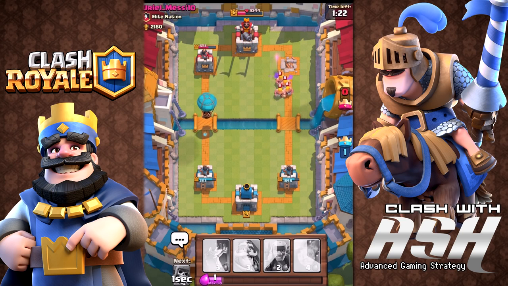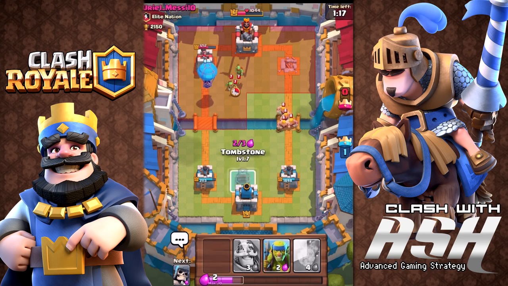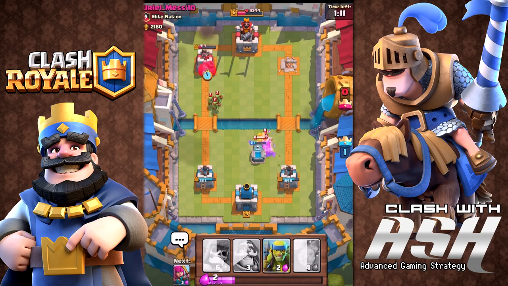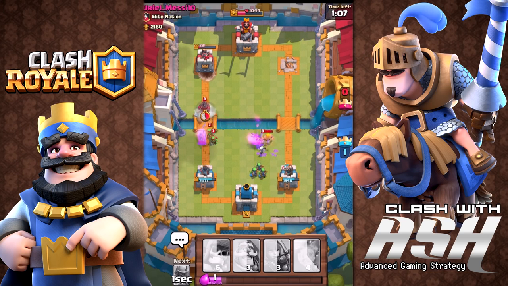Instead, I'm going to drop a balloon. I know he has a decent amount of elixir, but he did just drop those barbarians. So this is how I like to handle barbarians if I'm low on elixir. I'll start out by placing a tombstone that will draw them to the center. Then they're kind of distracted, and then I place some spear goblins or skeletons or something closer to the center of the map.